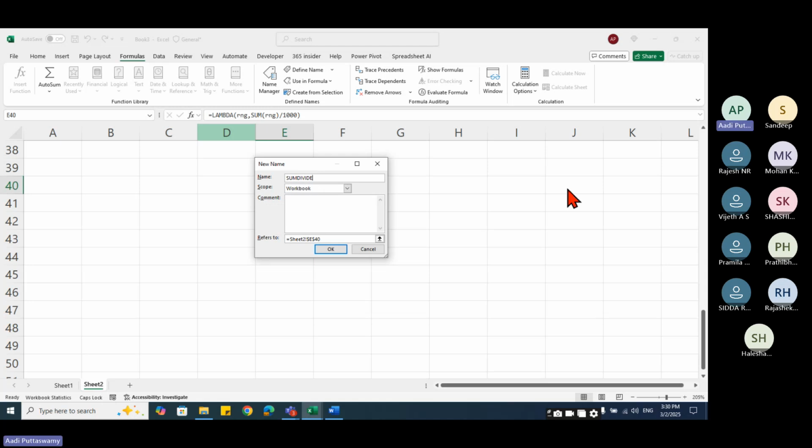Do we have any formula like this, sum divide in Excel? No. We are creating it. And it's very complex, right? No one can do it, only I can do this. Yes? No? Anyone can do it, correct? Do you think it's very complex?